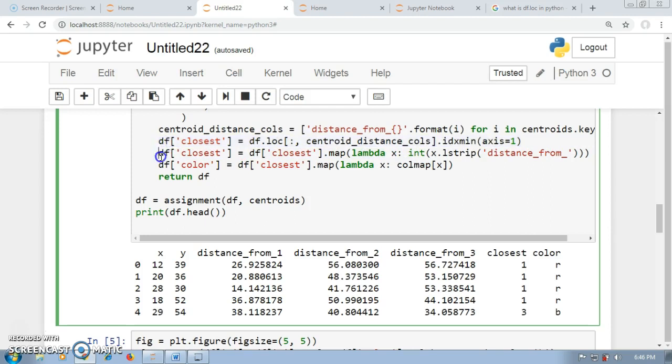Then with df.closest, we are going to select which centroid is closest to our data point.